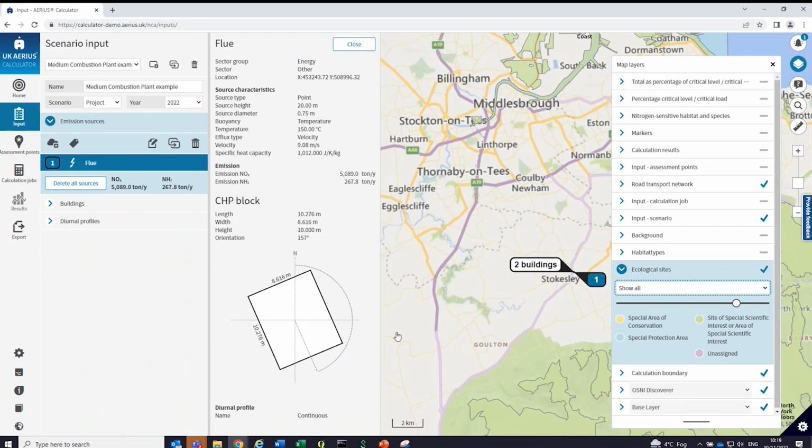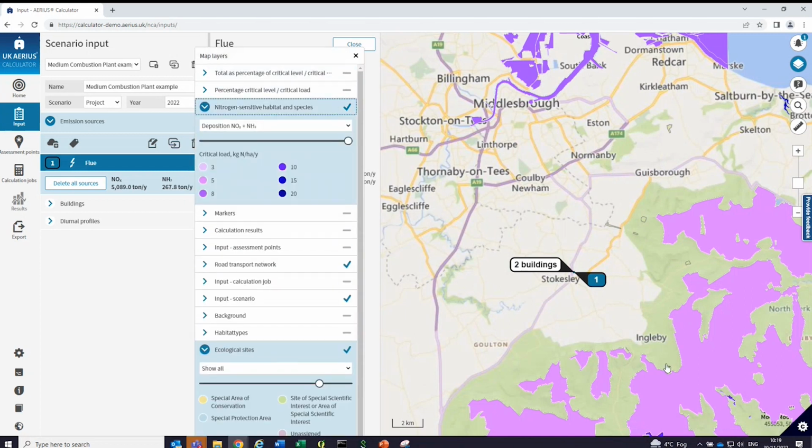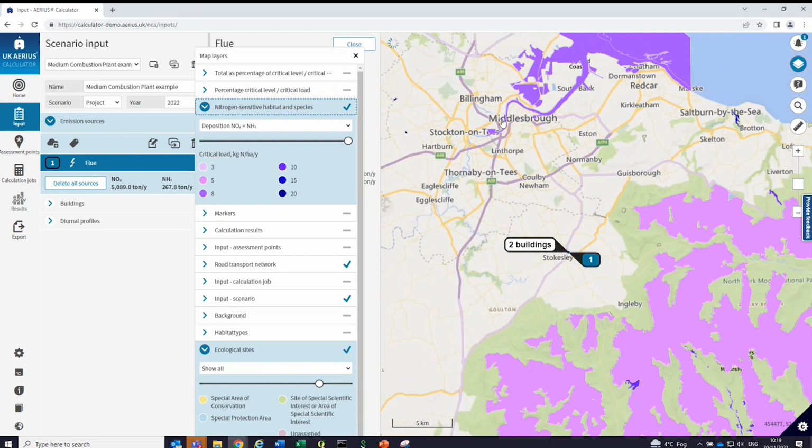And I can also see which sites have features sensitive to NOx, ammonia and nitrogen deposition using the nitrogen sensitive habitats and species menu. So just move this over here. You can see which features are sensitive, and then they're color coded based on their critical loads, which is something which I find really useful just to scope out where my assessment is.